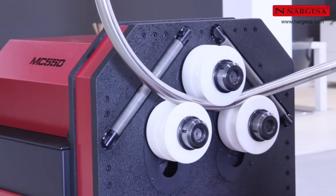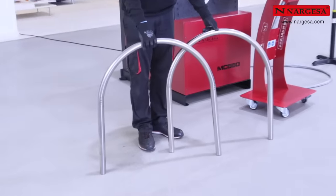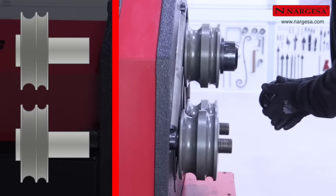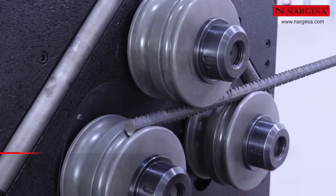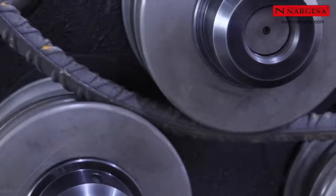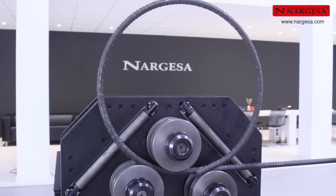The resulting piece is identical to the other one, with the same finish quality and no marks. Respecting the same orientation, place the rollers with a double groove in the 3 axles and manually tighten the fixing nuts. Using the right groove, you can bend a construction rebar without problems, creating a perfect circle with the required radius.